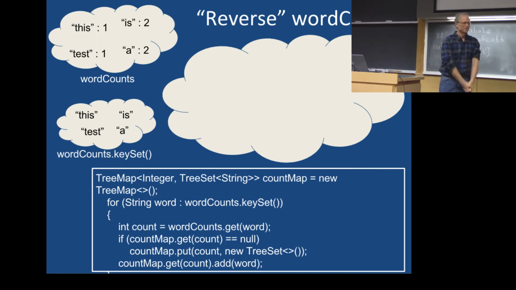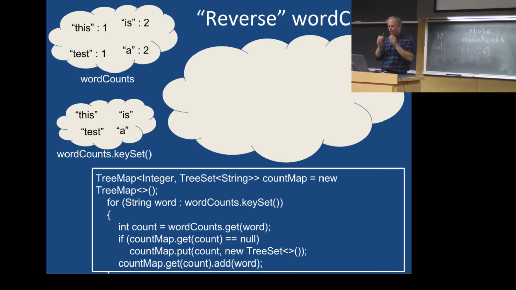All right, you can answer. Go ahead. 1 colon this test. Okay, so there'll be 1 colon, and then there'll be a set. What will the set look like? Curly brackets. You think it'll be curly brackets, but I haven't drawn a set like that today. What would it look like? It'll be a cloud. That's how I'm drawing sets today. So there'll be a cloud containing this and that, this and test.